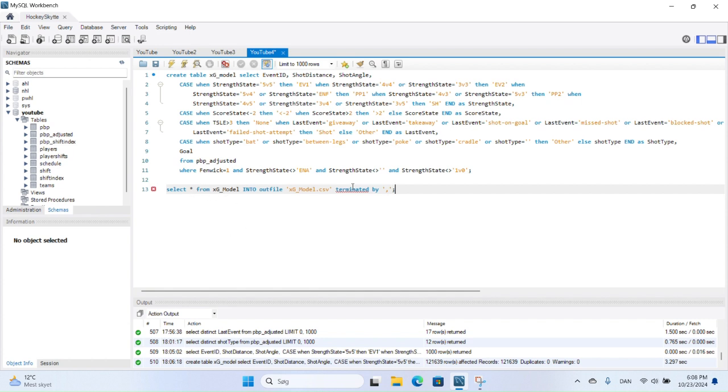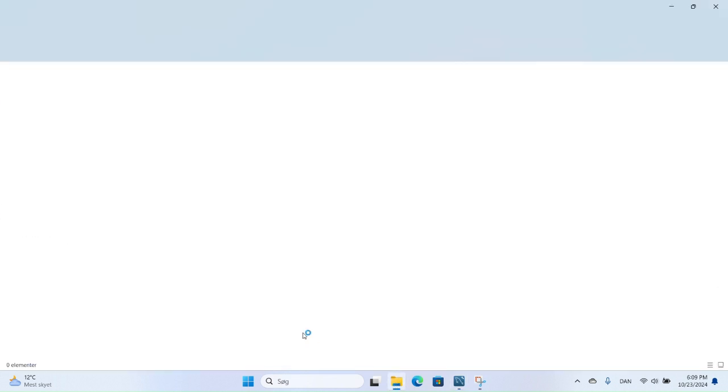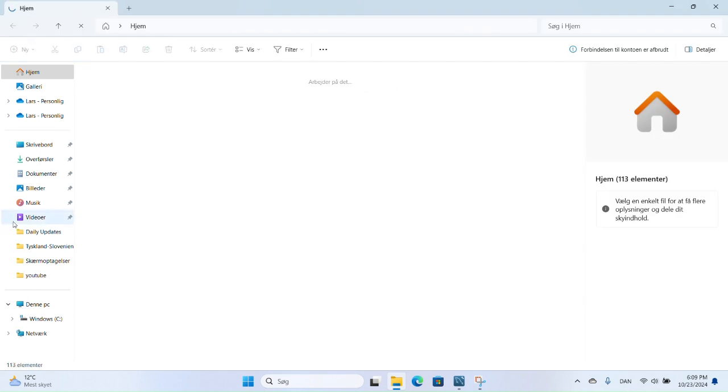Select everything from... not terminated by, but it has to be fields terminated by a comma. So let's try and run this. And you can see now it's written it. So we need to go find it.